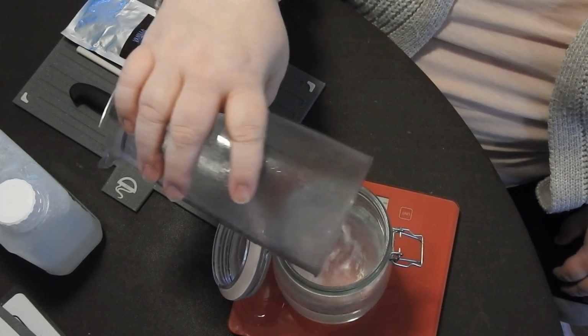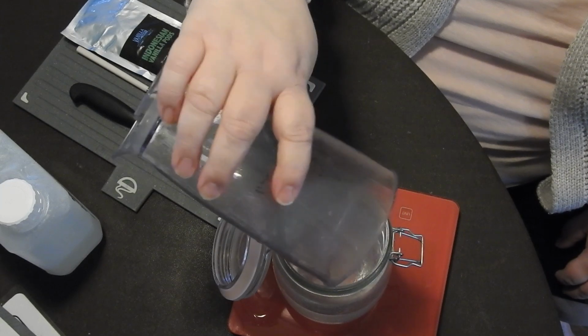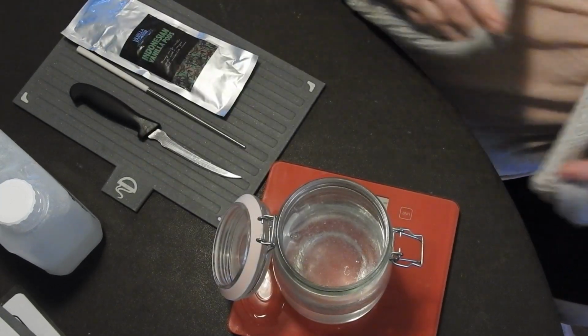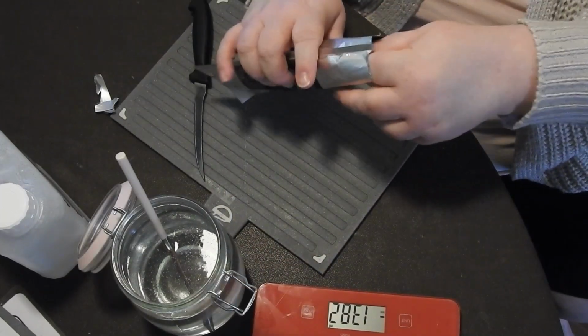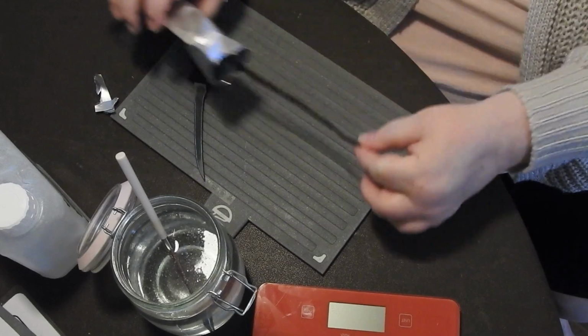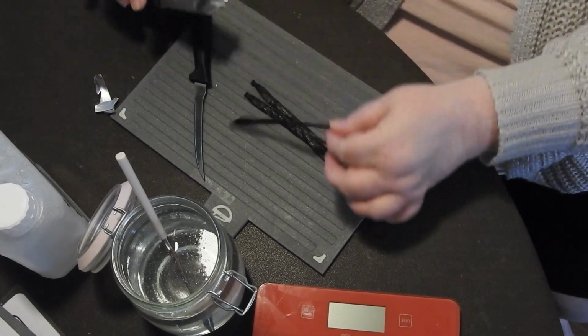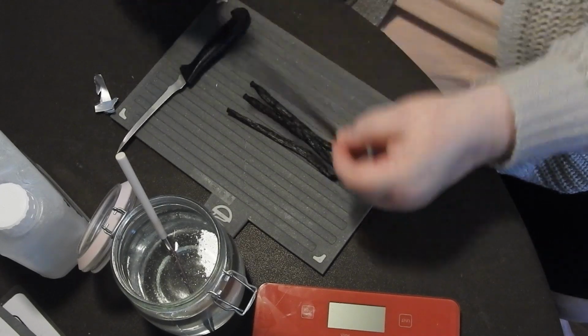What's good as well is I'm going to leave this for 6 months. Once a week you need to stir this or shake the jar. Everything I've used has been sterilised, including the chopstick that I've got in there to stir it, the jar, everything.